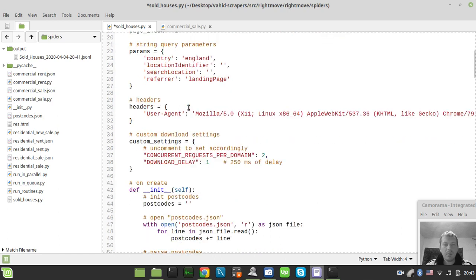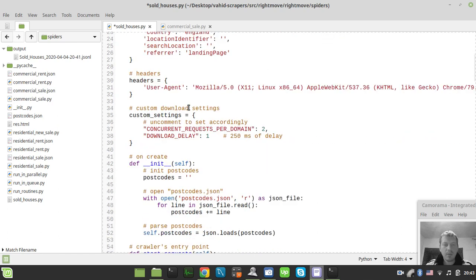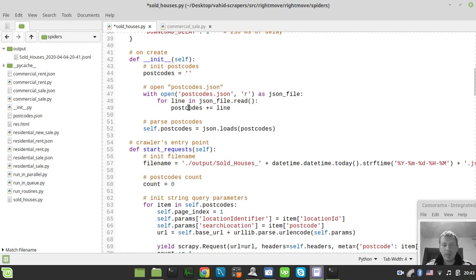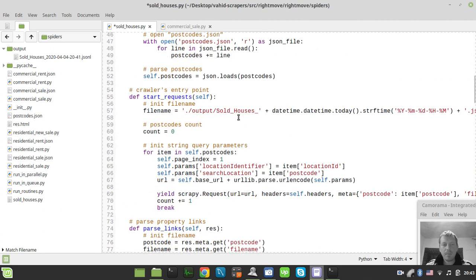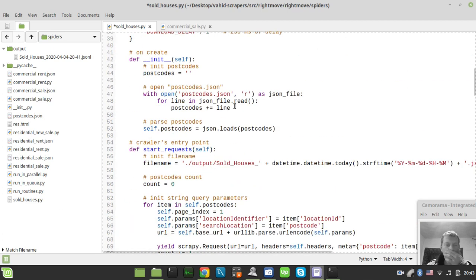But I know that actually that's the fixed number, so we don't need it. Okay, so here the self postcodes.